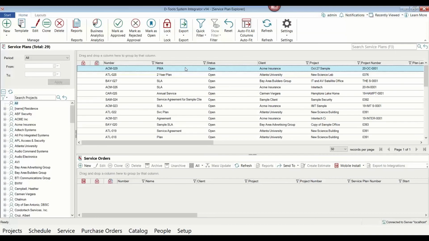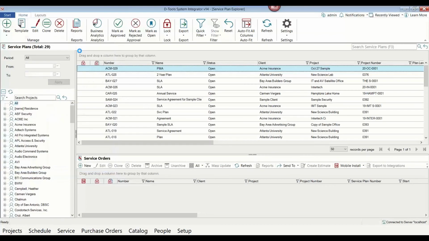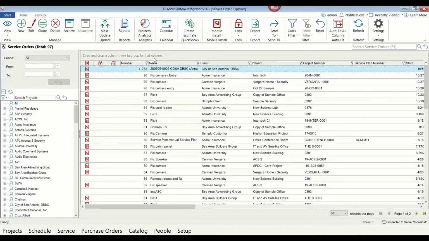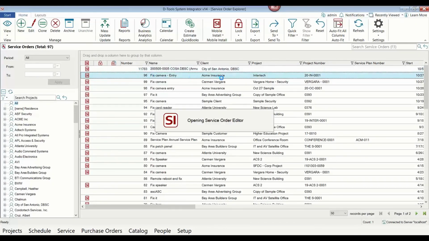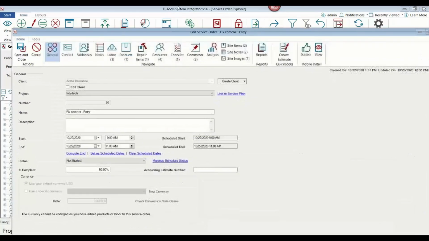We can also notify you or alert you when those service plans are coming up for expiration. So if you have someone managing those, they'll be able to stay on top of those and track them all in here. And then we also have the service area. So you can also create service orders within the system. Just like before with tasks, you can go in and let's go ahead and open one of these up.